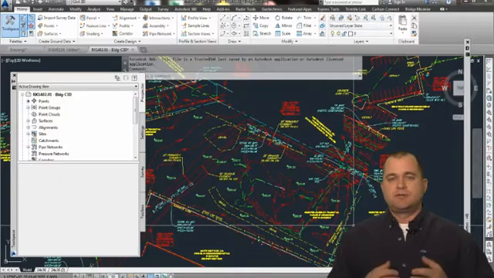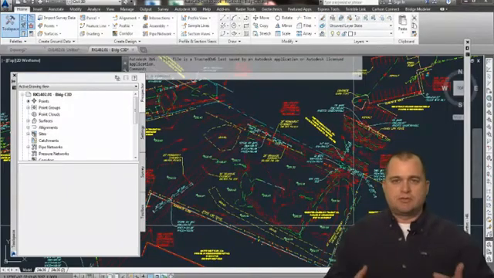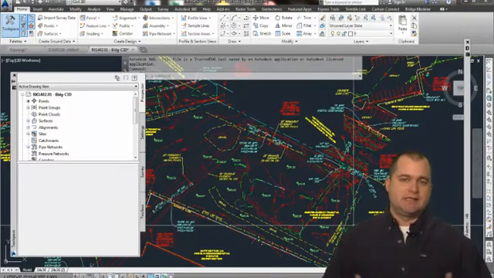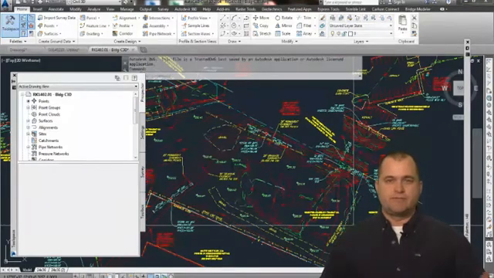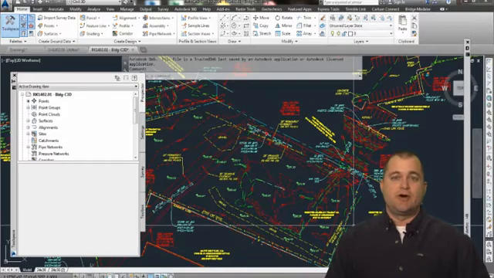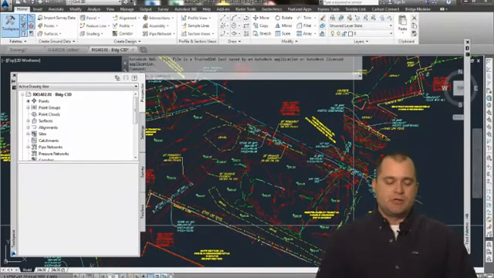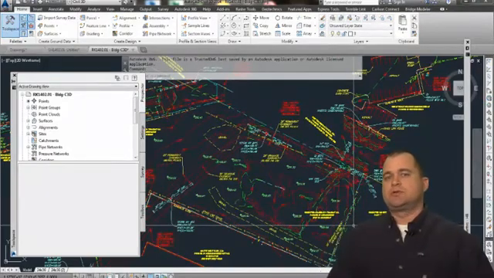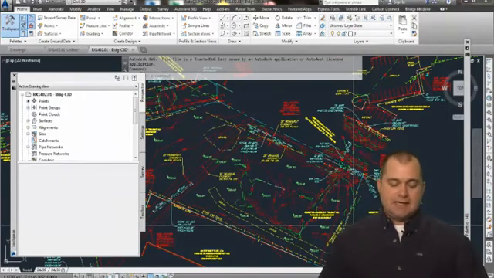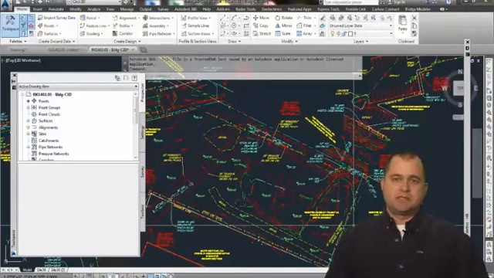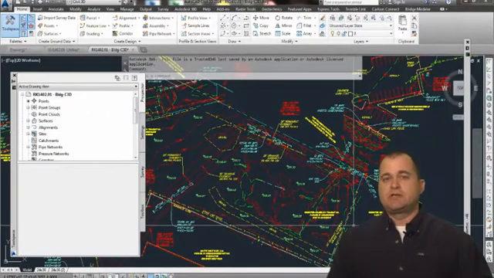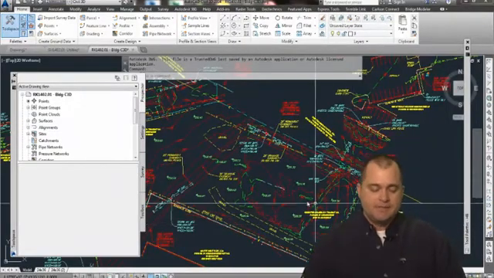Now, granted, your small surveying shop that doesn't pull a lot of topos, maybe does some quick stick plats, maybe Civil 3D is overkill. It's kind of like buying a riding lawnmower for a 100 square foot piece of lawn. You wouldn't do that. But I kind of want to just show some of the things that I do, and one of them is comping boundaries and the tools that are here and how easy it is to use and some really unique features that I think most people don't realize are here.